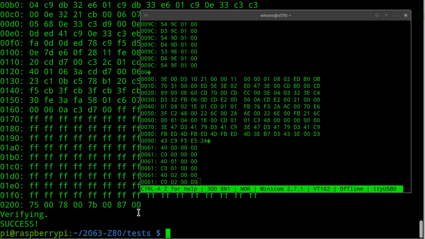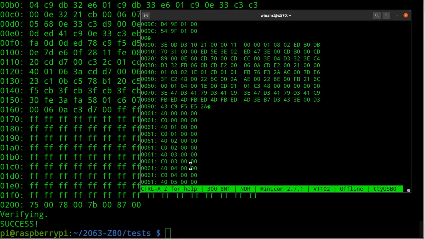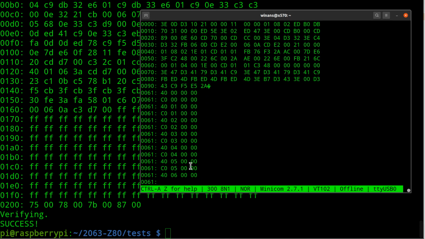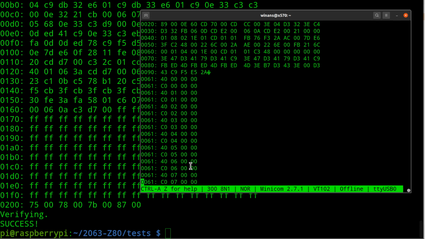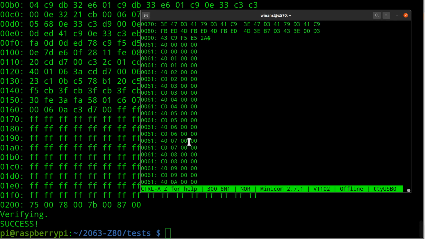So you can see this now as all printing out the right values, or at least some of the right values. All right. Clearly, it's not working as well as it did when it was running at 115.2, because you saw 00 something or other, 40 something, 80 something, C0 something. You saw all of them.